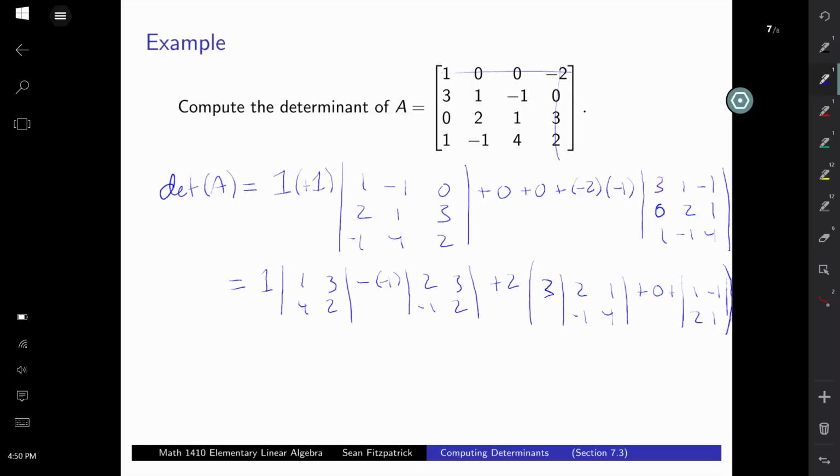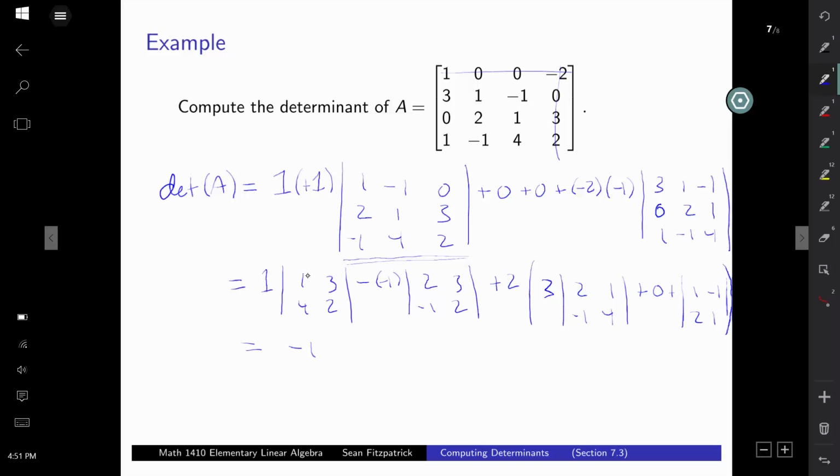By the way, notice that when I get down to computing these two minors, these 3 by 3 minors, the sign factors that I use are the sign factors treating this as a 3 by 3 determinant in its own right. I don't go back to the original matrix and figure out what row and column these were in originally. I just look at the rows and columns that they're in now. Okay, and so now it's a matter of expanding.